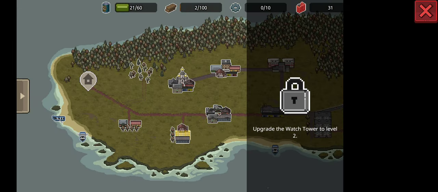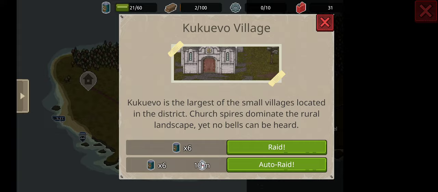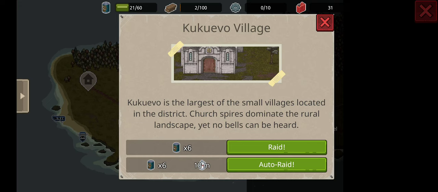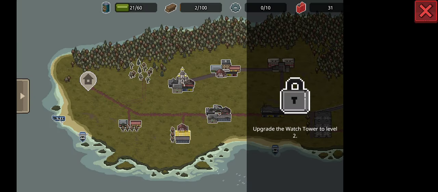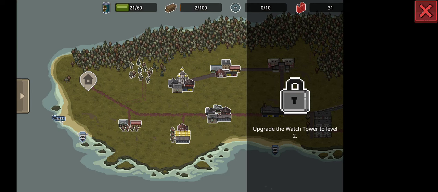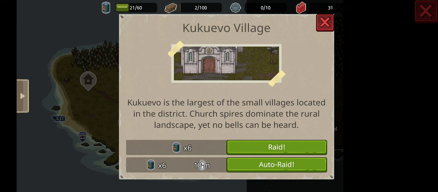Let's see exactly what we can find. Oh yeah, we're going instead to Kolov Village! Yeah, let's go to Kolov Village. Yeah, we're gonna raid this. Let's see what else can we give her. Let's give her a bandage, actually. What do you think? Yeah, I gave her some bandages. We're just gonna go commando on this. No guns, no nothing. Know what I mean?